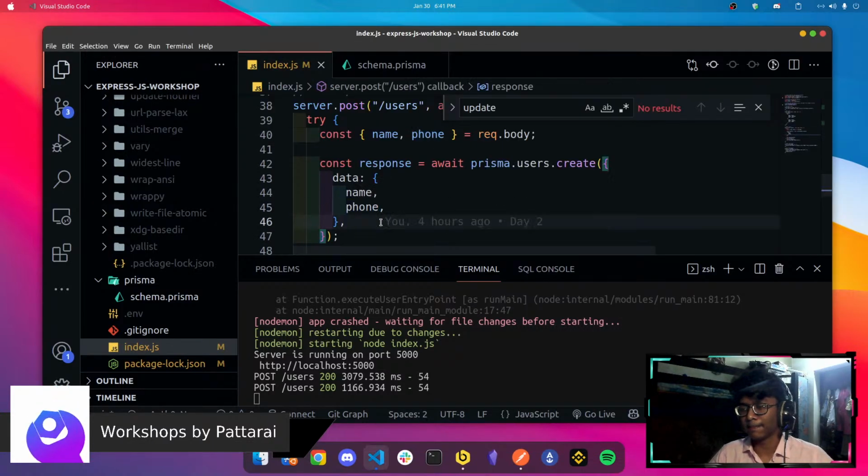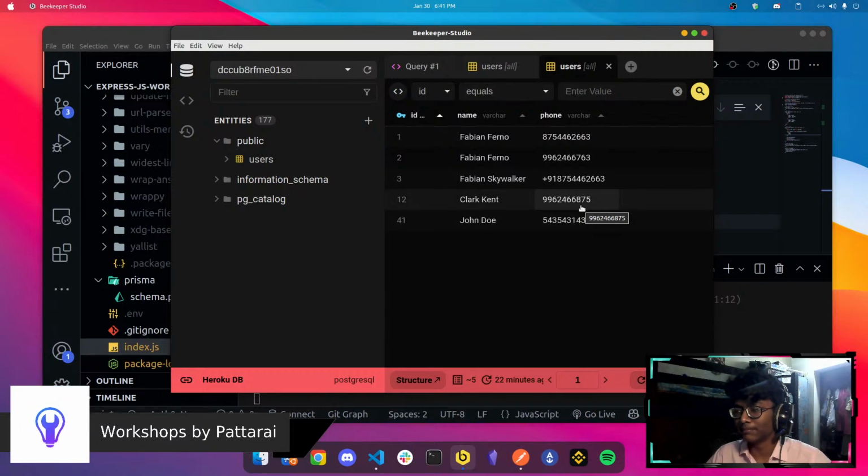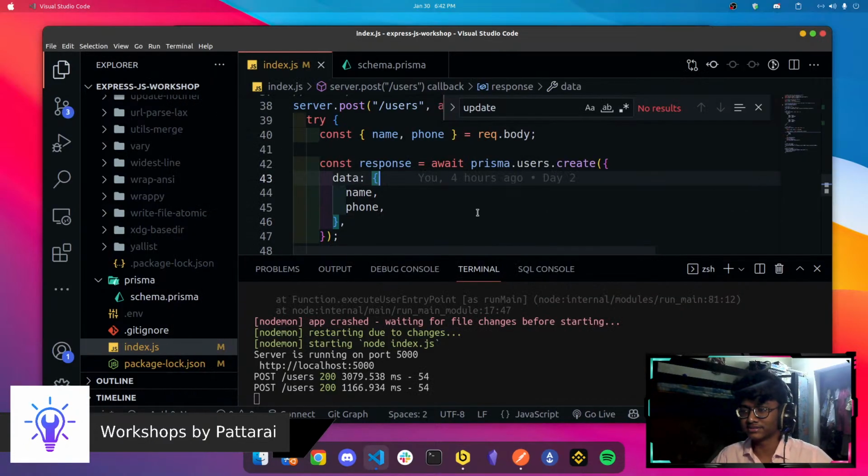Let's say whenever you store the phone number in the database, you want the country code to be prepended to the data, right? You have my phone number, but you don't need this. You need +91 to be prepended to the number. Usually you would probably do the change on the front end.